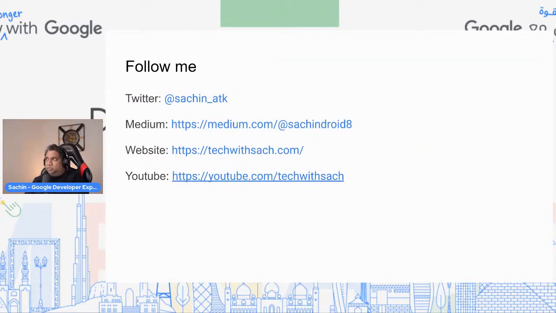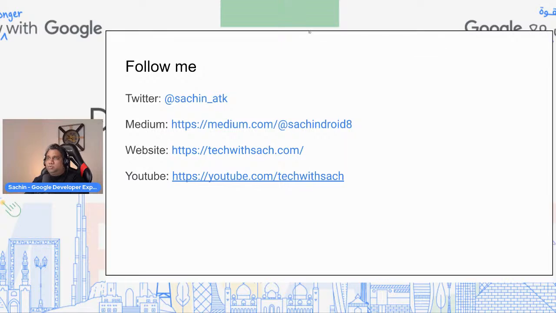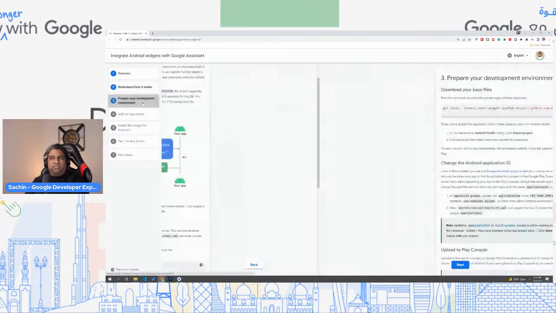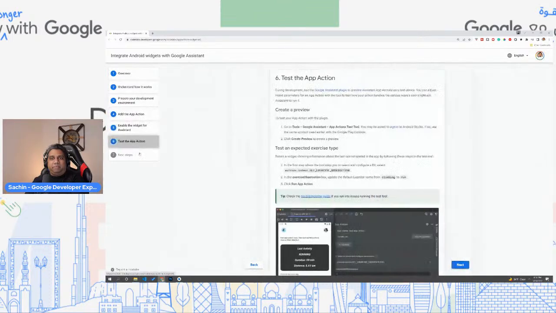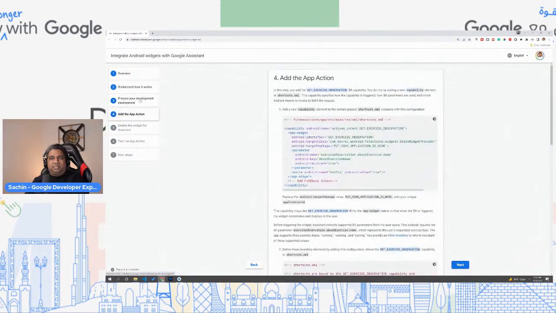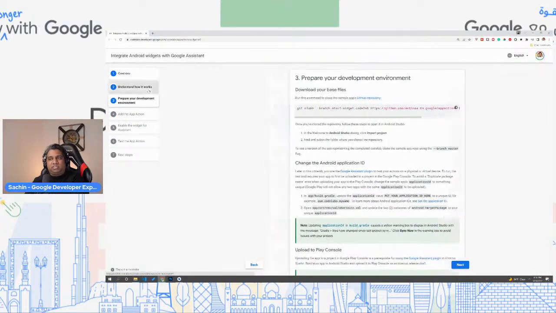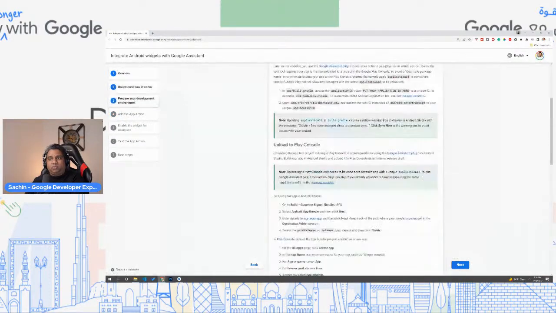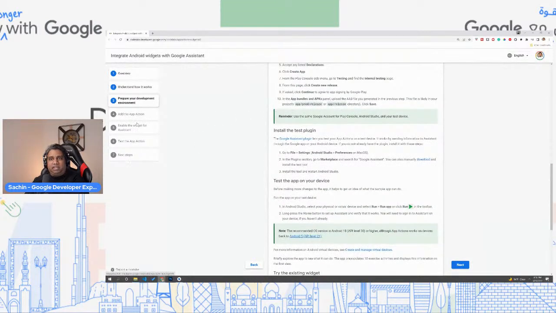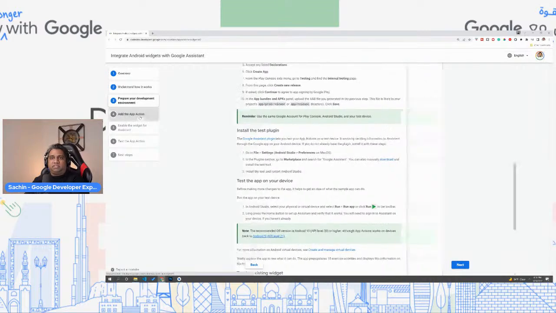Before we do this, I also want to show you how the codelab looks. Everything that you've seen covered for the Android widgets, you can go through this codelab and prepare. If you have any clarifications that you need, especially on how it works to get Play Store and all of those kinds of things, I've clearly handled it step by step in the videos, so you can refer to the videos for reference.